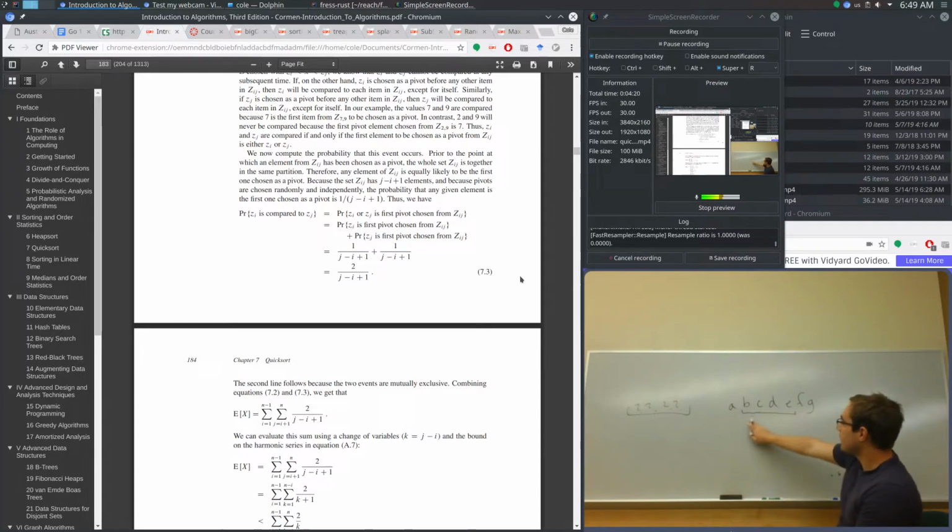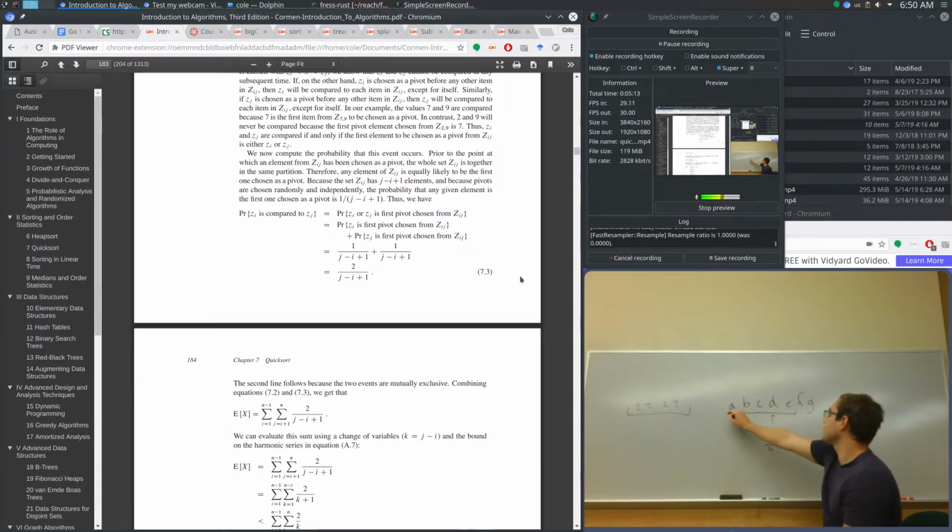It's like we're throwing a dart here, and we know that at some point a dart will have to land in this range. When the dart does land in this range, what is the probability that the first dart will be one of these guys, so that B will be compared to E? Or 1 minus that is the probability that neither of these two will be the partitioning element. Maybe D will be the partitioning element first among all of these 4, which means that D will be compared to these guys, but then B and E will go to separate recursive calls, and they'll never be compared because they'll be down separate paths in the recursion tree. So the chance of these two being compared is always 2 divided by the number of elements in their range. B and E have a 2/4 chance.